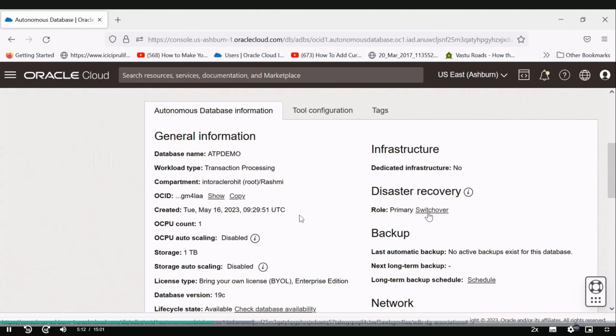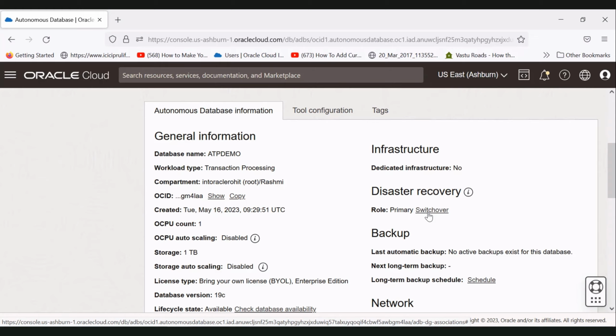When you click on the switch over link, it will initiate the switch over operation, wherein it will instantiate the database from the backup, which is stored locally in this region, and then assign it the primary role, whereas the existing primary database will take over as standby role.